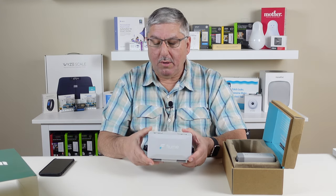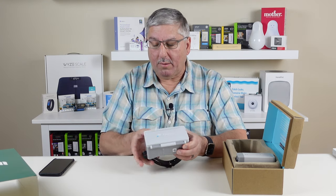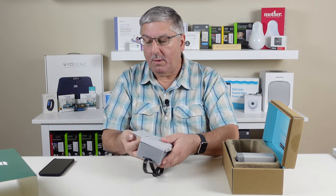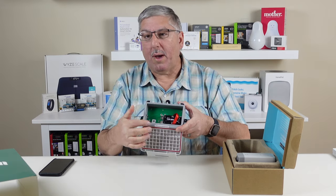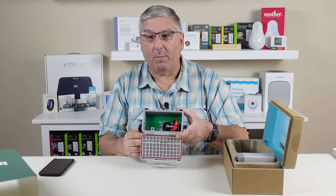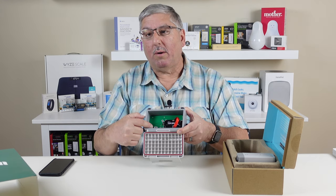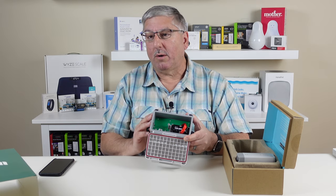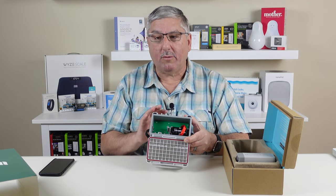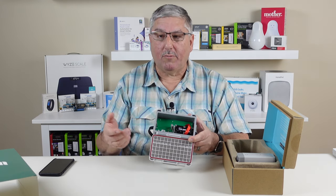And this monitor is very nice because if you want to change the batteries, you just pop open the unit, as you can see inside here, and there's just a battery pack, and you just replace the batteries in the battery pack. As a matter of fact, if you want, you can order from Flume a second battery pack, which will let this monitor last longer. Now, they claim this monitor will last about 2 years on the batteries that are in it. And if, of course, you put a second battery pack in, they claim it'll double that to 4 years.